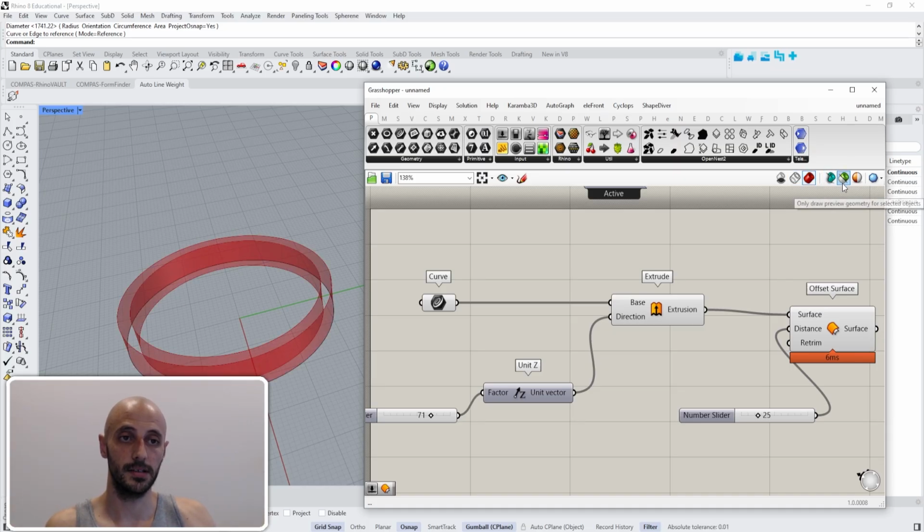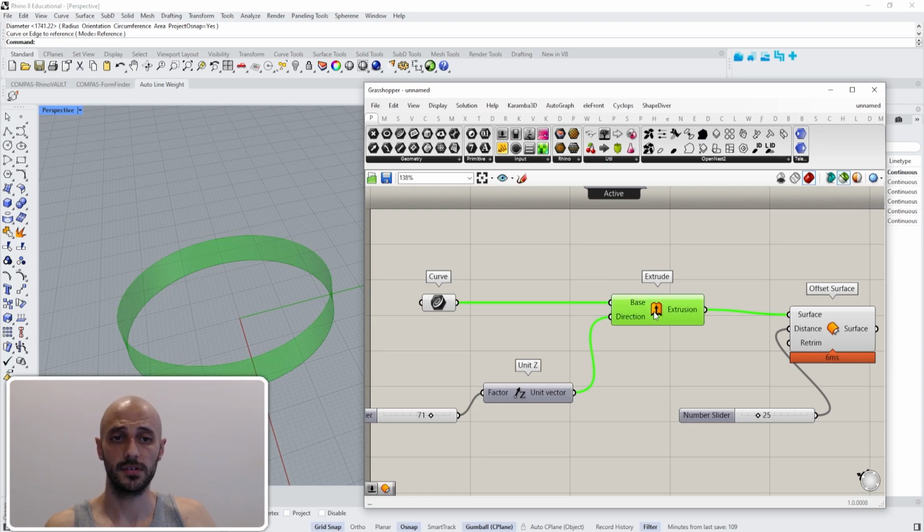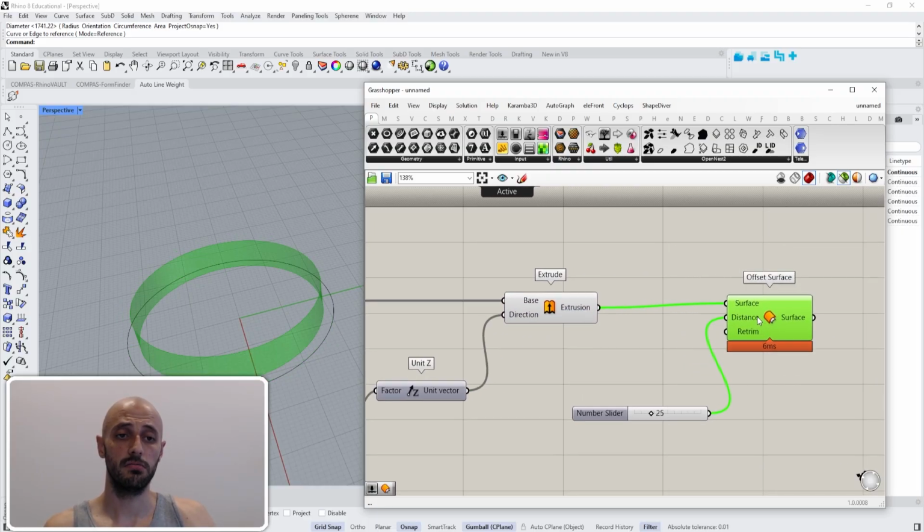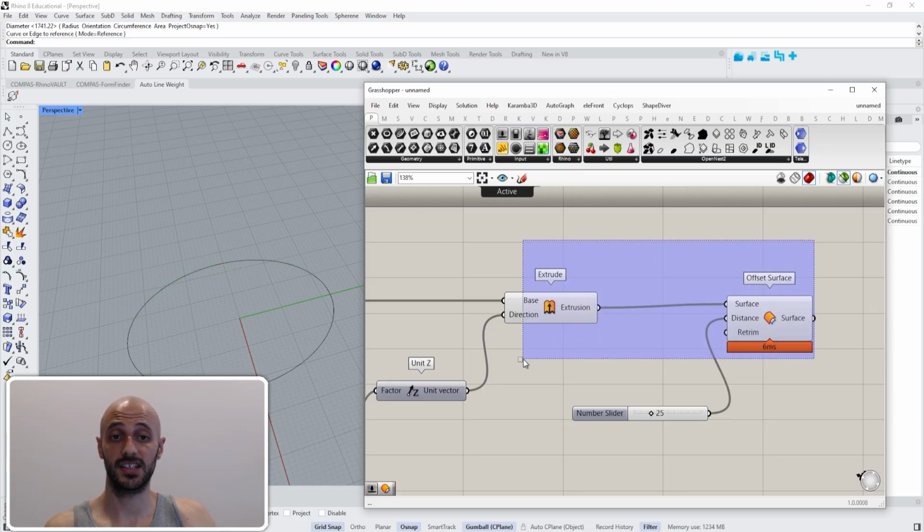We can go back to this. This is quite useful. When this button is activated, it only draws the preview for the selected components. This one, and this one. So it only shows the components when they are selected. You can select multiple components for sure.